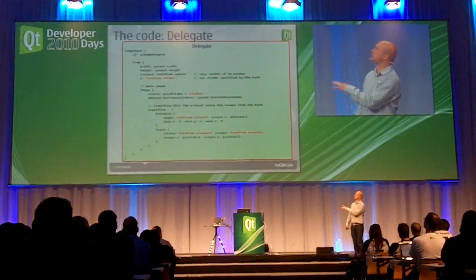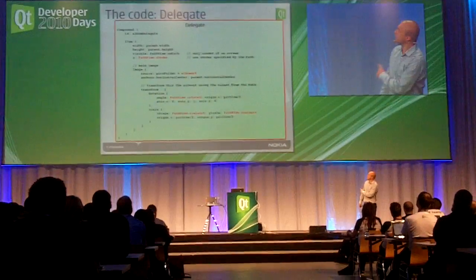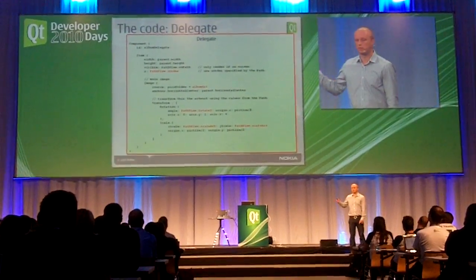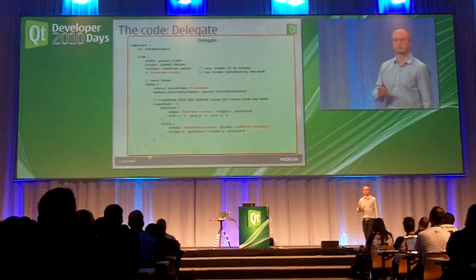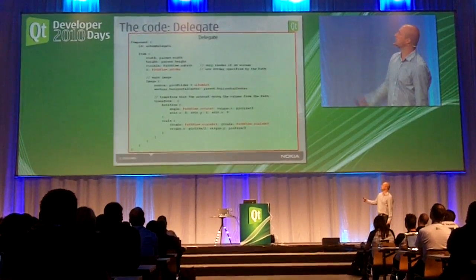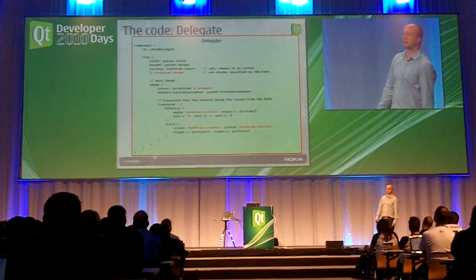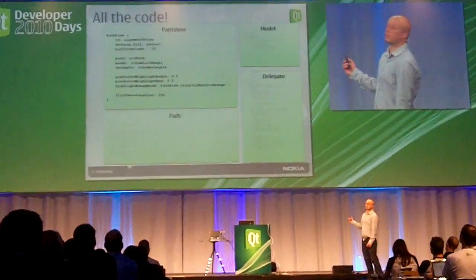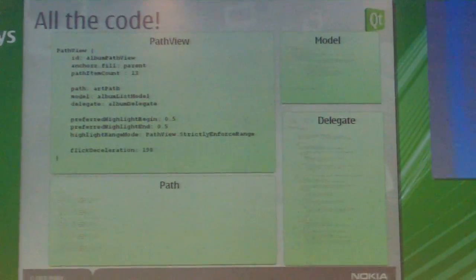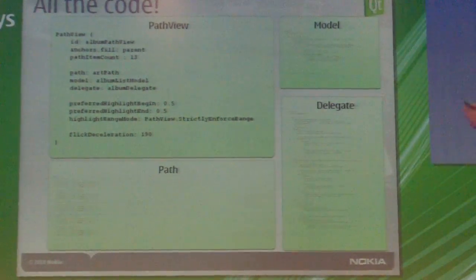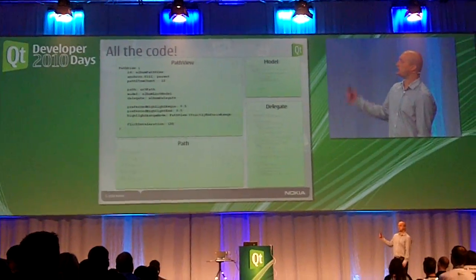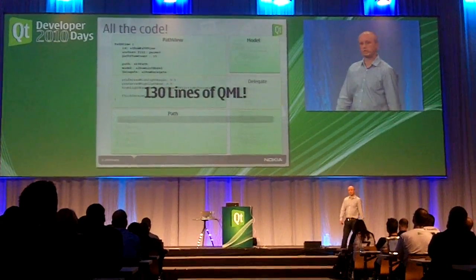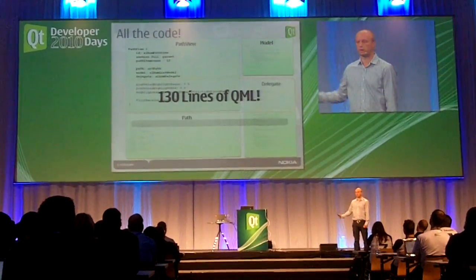And this is a simplified version of the delegate because it hasn't got the reflection in it, but you can imagine the reflection is just another image transformed slightly differently with a gradient semi-transparent rectangle put on top of it. So we're only talking about another 20 lines of code. And that's it. That's all of your code. So that's everything you need. Maybe you need another 5 or 6 lines to put the text to say which album name it is, and a few lines just to instantiate the elements. But you're still only into 130 lines of QML to do an album view like that.